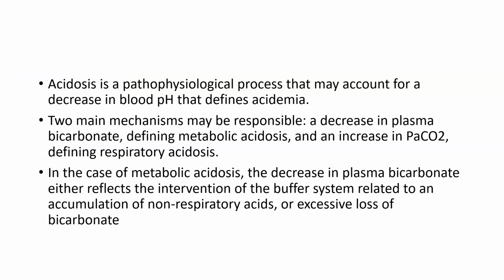Acidosis is the pathophysiological process that may account for a decrease in blood pH, which defines acidity. The two main mechanisms that may be responsible are a decrease in plasma bicarbonate, defining metabolic acidosis, and an increase in PaCO2, defining respiratory acidosis. In metabolic acidosis, the decrease in plasma bicarbonate reflects either the intervention of buffer systems related to accumulation of non-respiratory acid, or excessive loss of bicarbonate.